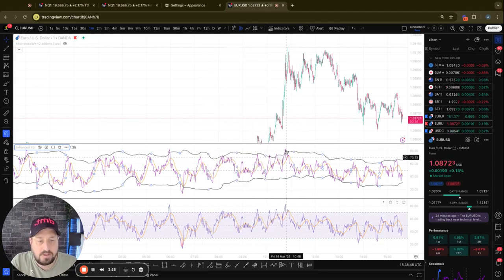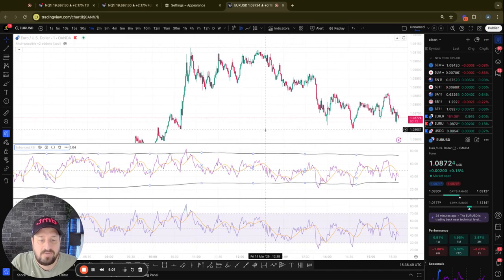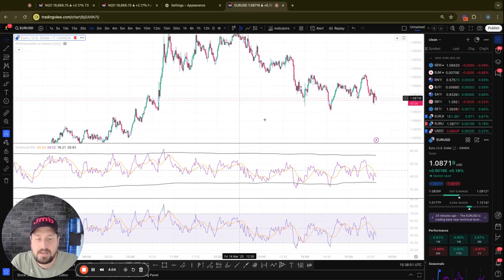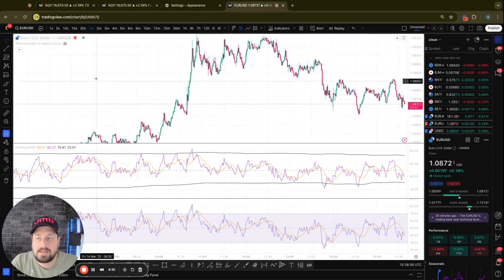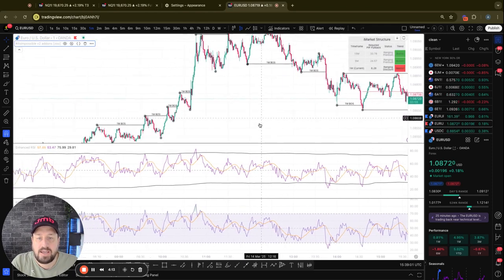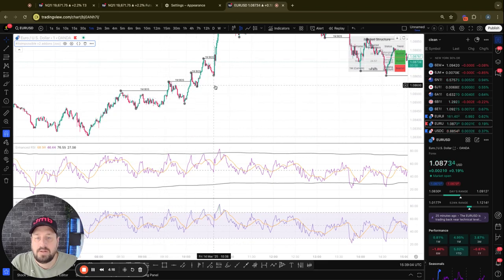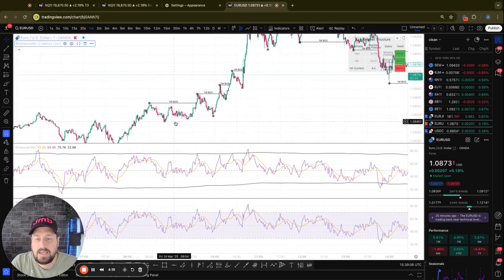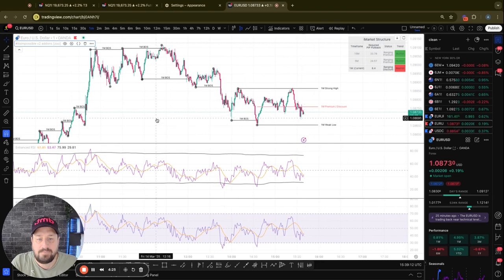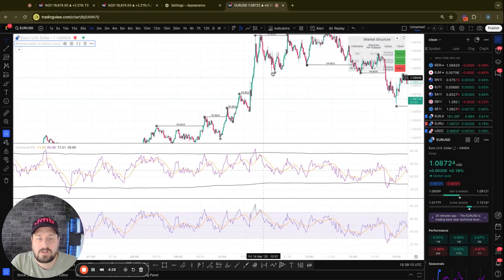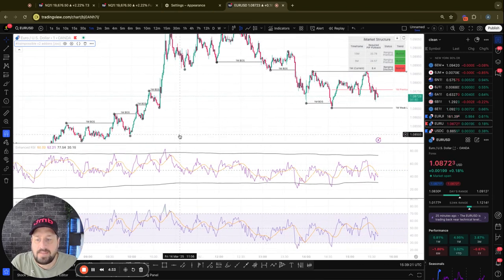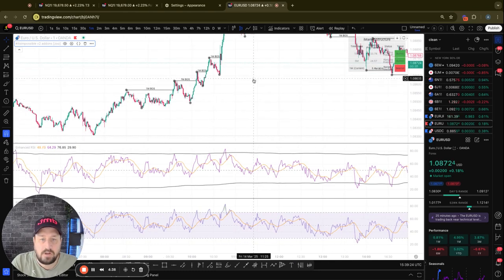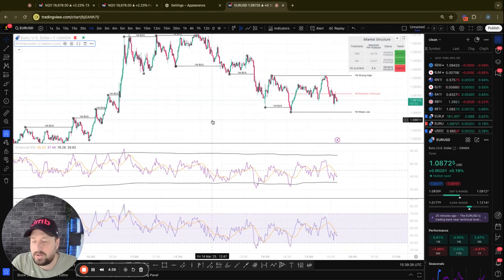Okay. So we're going to be using the RSI moving average as a point for us to get in on our trades. But we need to filter out whether we are bullish or bearish. Included with this indicator, you will get this market structure indicator, which is going to let you know whether we're currently in a bullish or bearish trend. You can see here that it's marked out the highs and lows for you, which it is doing in real time, so that you know whether you're currently in an uptrend or a downtrend. That's included for you, completely mechanical, no questioning, you don't have to worry about it. It's all done for you and plotted on the chart.